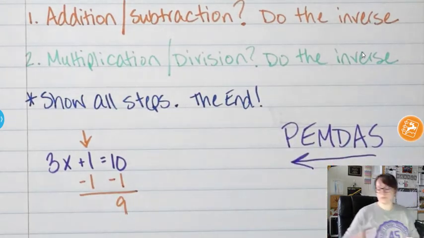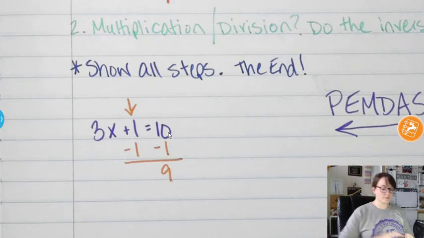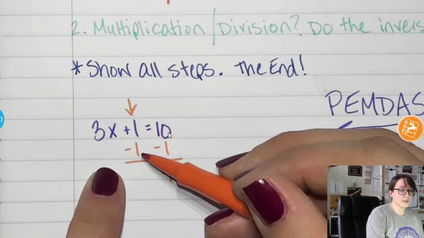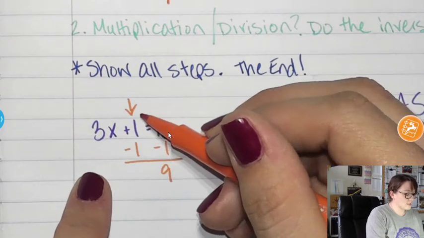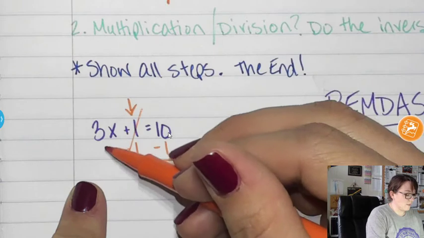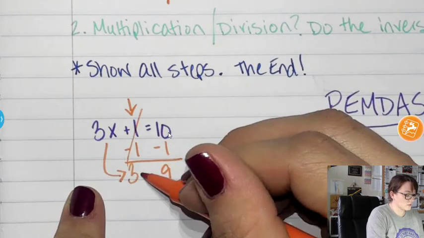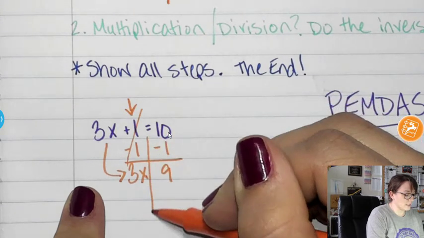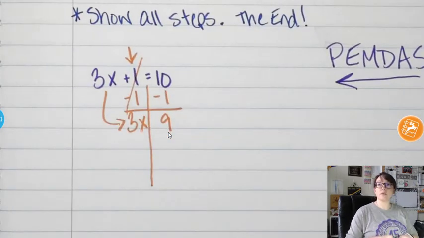Now, here's where things get a little weird, because last year y'all did 1 steps. Positive 1 minus 1 is 0. Yes. So that's gone. The 3x is all that remains on this side. Sometimes it helps if you put a line so you keep your left and right. If you don't like the line, you don't have to do it.